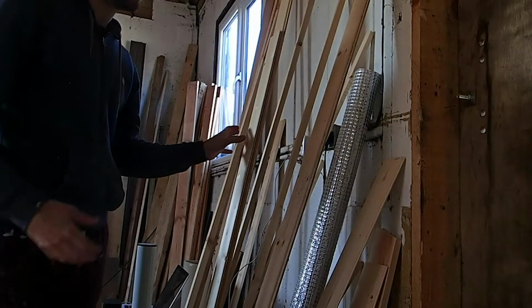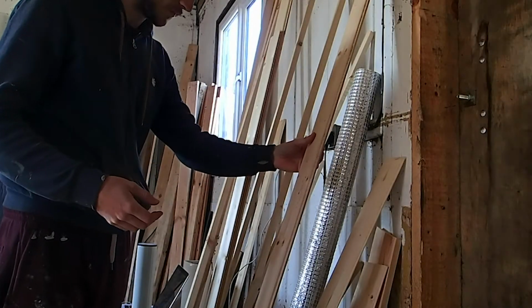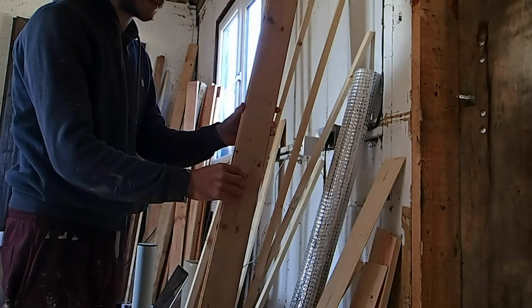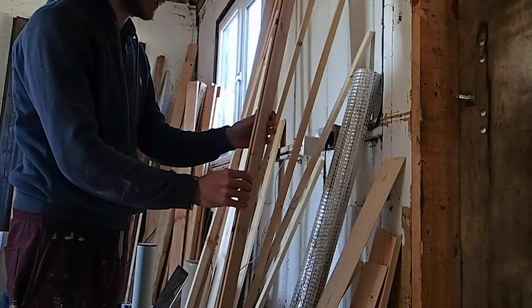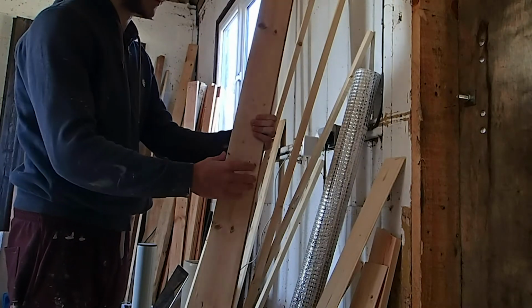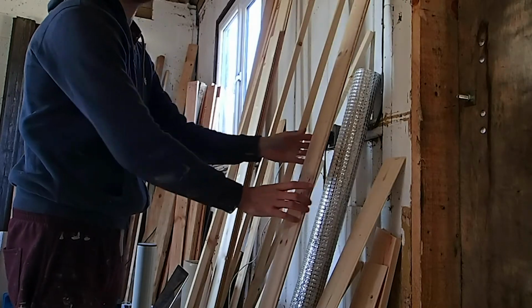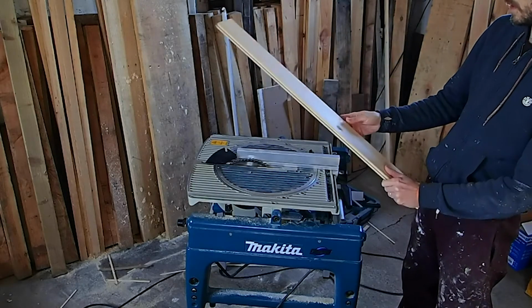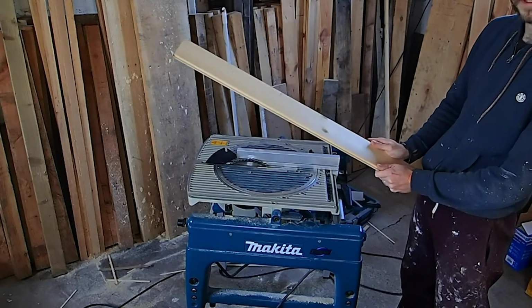Cool, so as this is some non-structural work, I'm going to go ahead and use some of what I have left, and I'm going to use up some of this tongue and groove board, which is 14mm thick, and I'm going to cut it down to size. Yeah, so use whatever you like, whatever you have hanging around. This is a great opportunity to use up some scrap wood, but any thickness beyond that would be good. So I'm going to take the tongue and the groove parts off of this board as I'm reusing it. And I'm going to cut this down to the depth that we need.